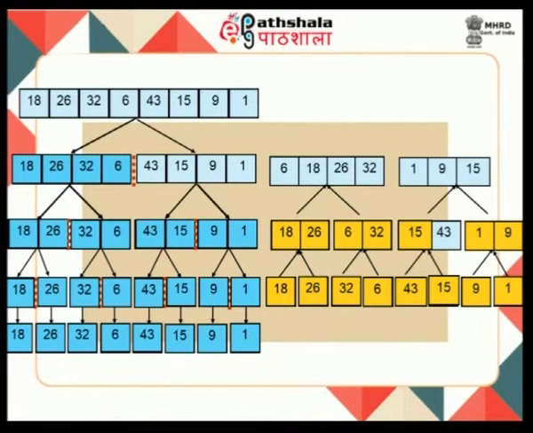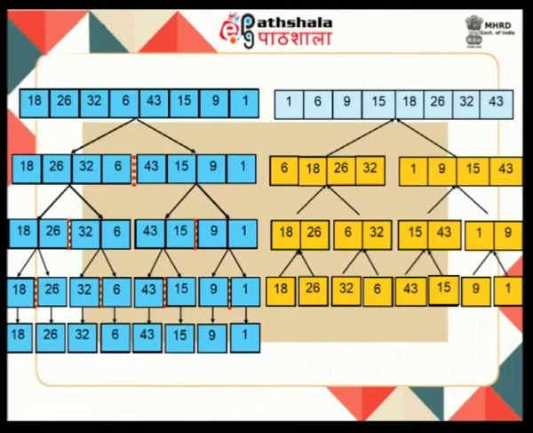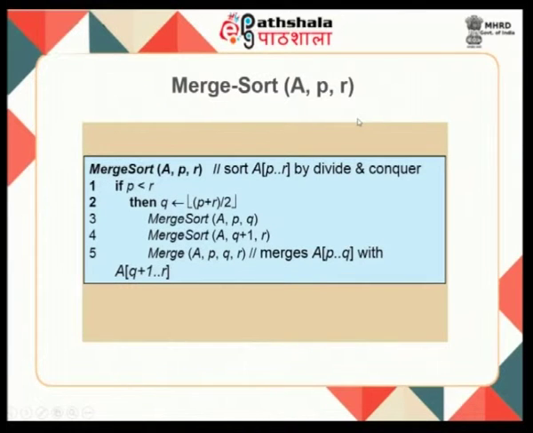Now I am merging everything. So when I merge everything I am getting the sorted list. This is how it goes. So now you can see exactly how this divide and conquer works. The first stage is division, where I am trying to divide the problem into sub problems. Then I am trying to find solutions for the sub problems. Then I am trying to combine the sub solutions to get the global solutions.